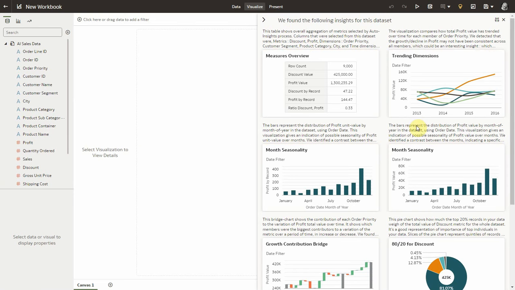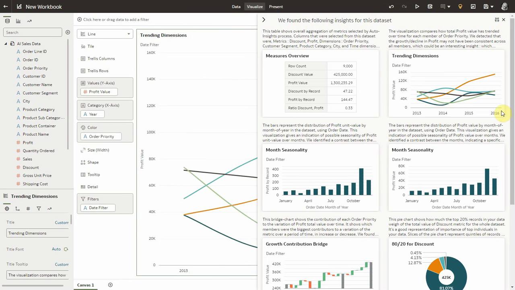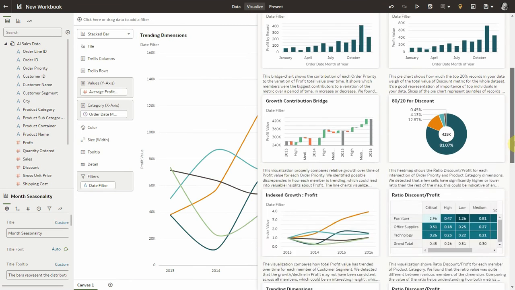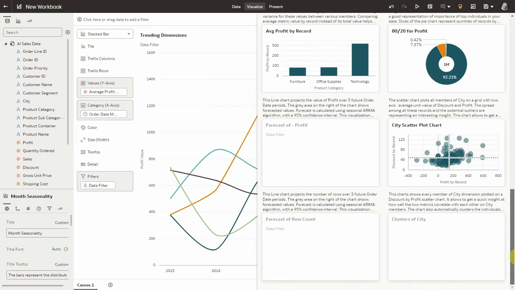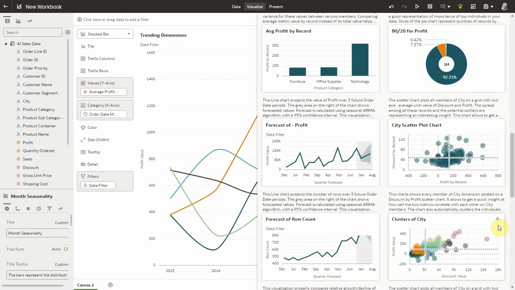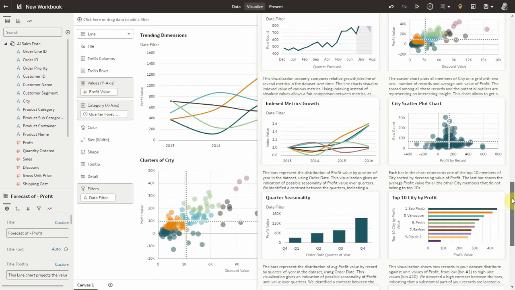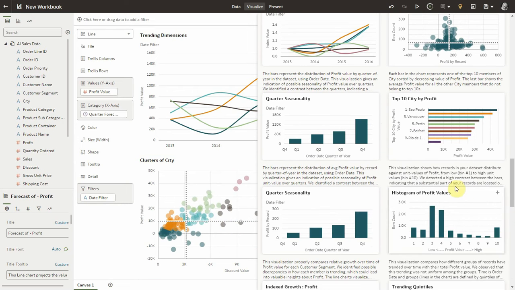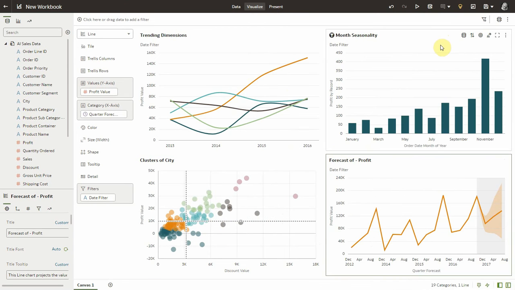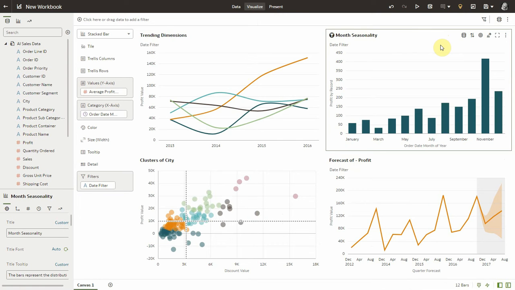So I can see different vizes here. I can click on the plus sign to bring them directly on my canvas. There are many vizes here that I can pick and choose from, as Oracle Analytics has gone through all the columns and identified the most relevant column and the most pertinent visualization that could be of business value for me. As I'm done clicking and adding to my canvas, I close the panel here and my canvas is ready for consumption with meaningful and powerful visualizations and insights that are just as interactive as if I had created them myself.